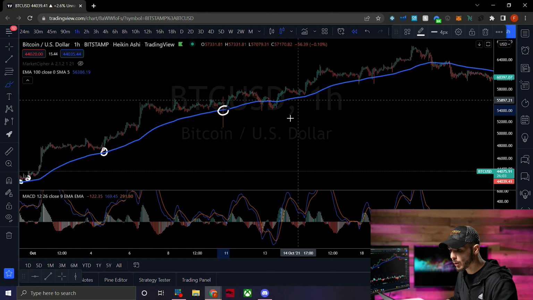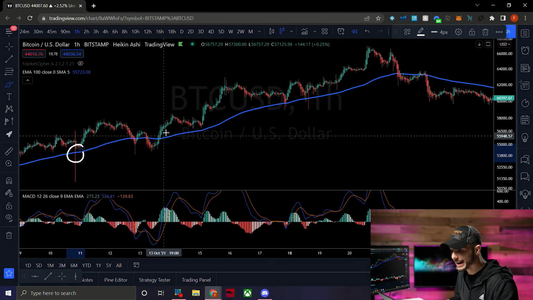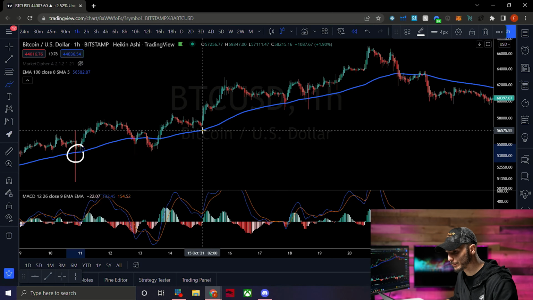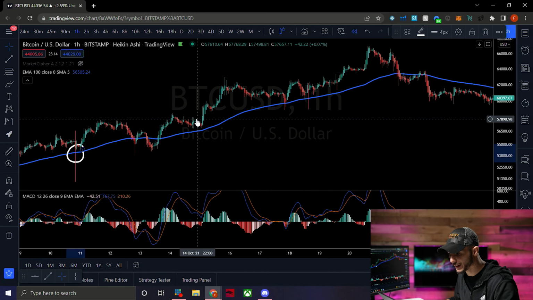And so you want to see that you've been sticking above the moving average at least a couple of times, right? And so let's say you are seeing price come back down and approaching the moving average once again. Now, what you're gonna be looking for here is for price to be coming down and touching the moving average, or at least getting somewhat close, right?